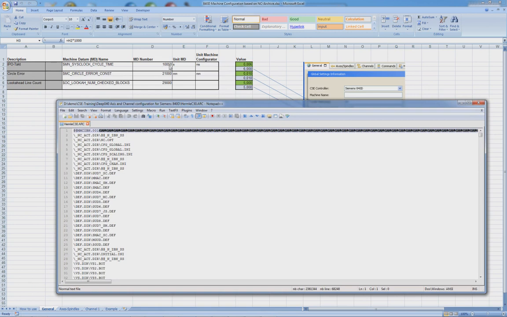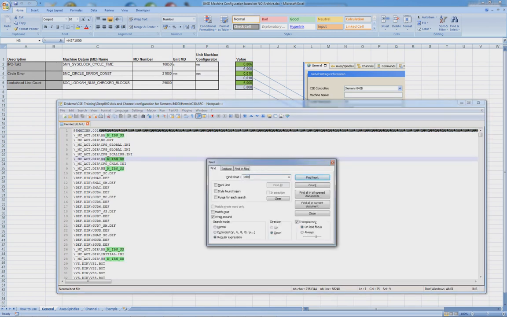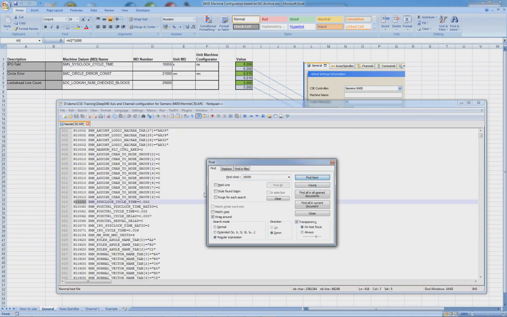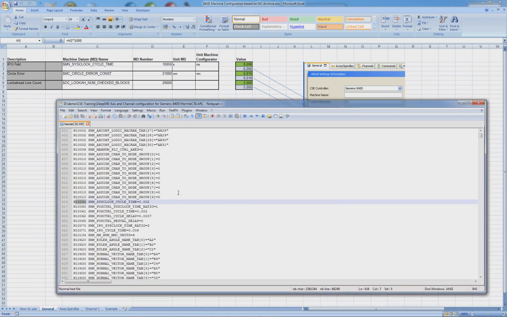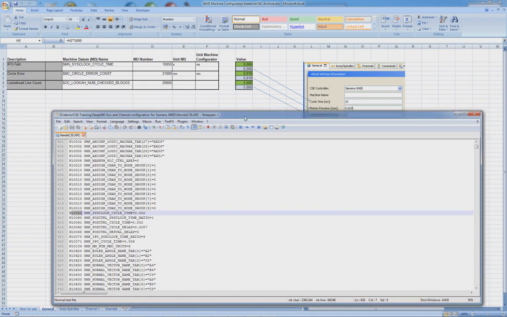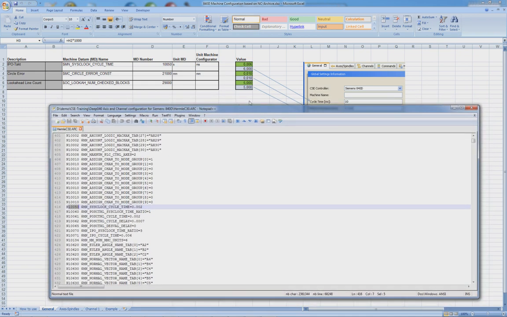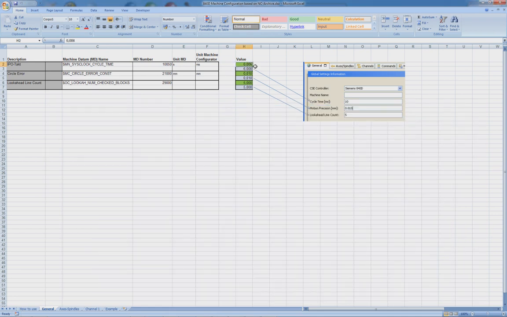In most cases it's easier to just search for the number since it's easier to type. So I will search for 10,050, find it, and then I already find this number. So I can type in 0.002 and directly use that.